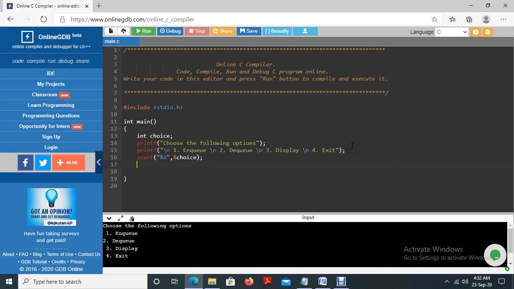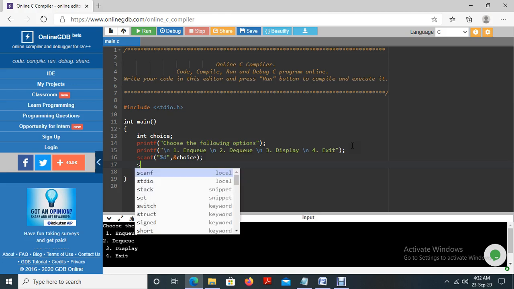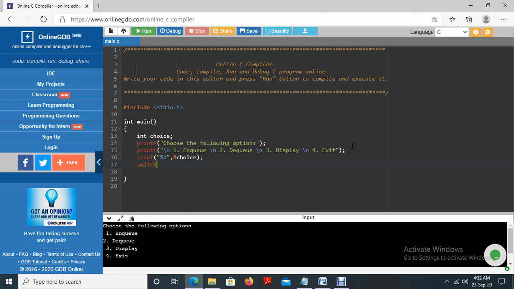We collected the choice. After collecting the choice, we have to use the switch case statement. Switch.